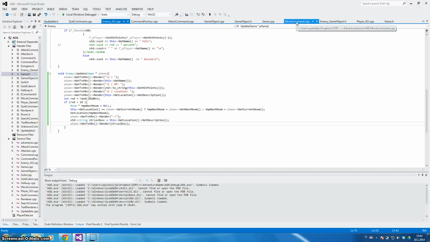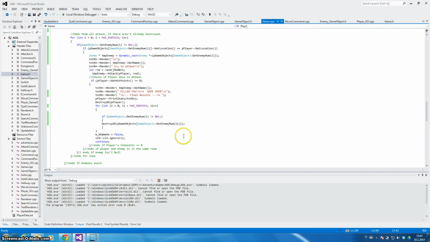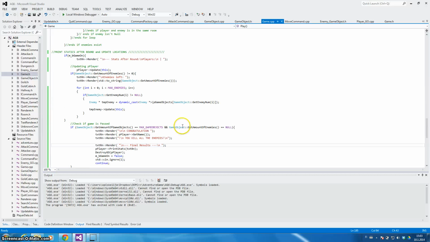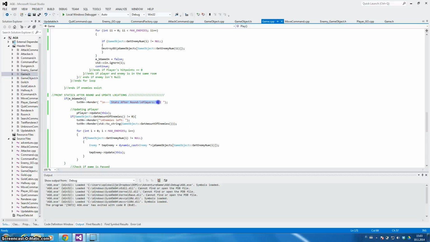The movements and prints are made in the game's statistics round. First the player updates, then if there are enemies, we print enemies left, and then we print the enemies with their updates.